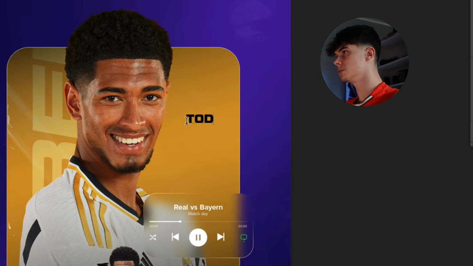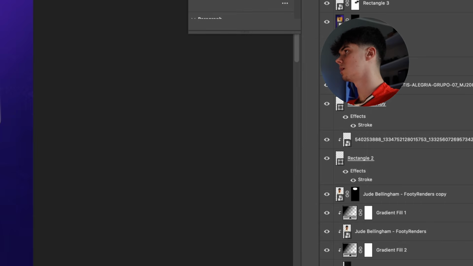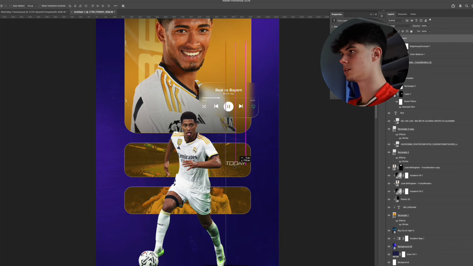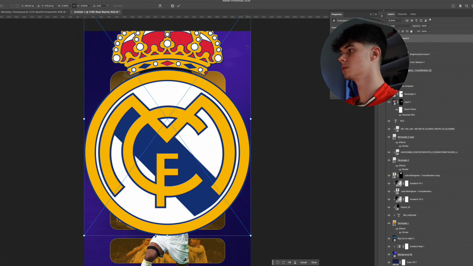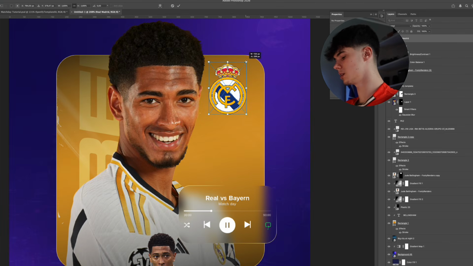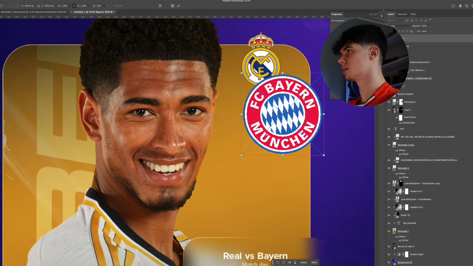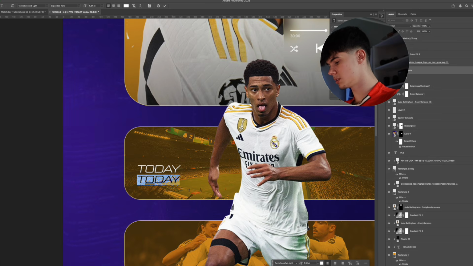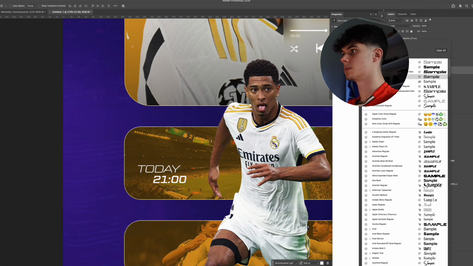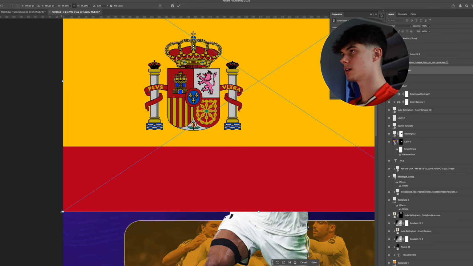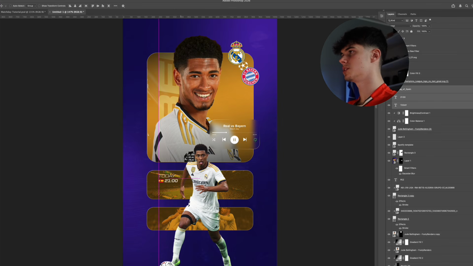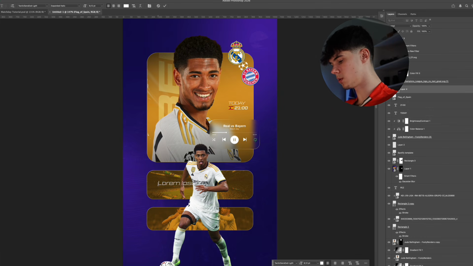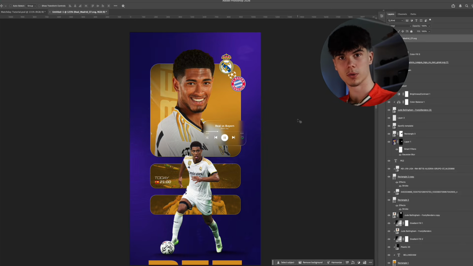I'm going to type today with a clean white color. I'm going to put the today information here, maybe, why not? Top right, you can add some club logos, which you can obviously download from the internet. Here, Real Madrid and Bayern Munich as well. I'm going to add as well time of the match, maybe with some heavier font. Add a Spanish flag, which shows us the time in Spain. I will actually change the match info to here, and on the right side I'm going to write quarter final, maybe like that. So now everything is done.